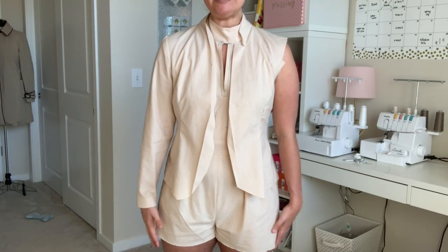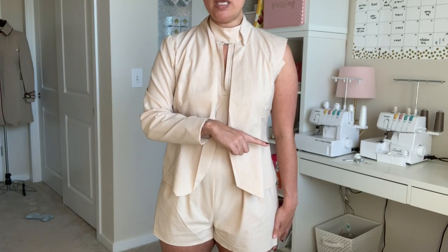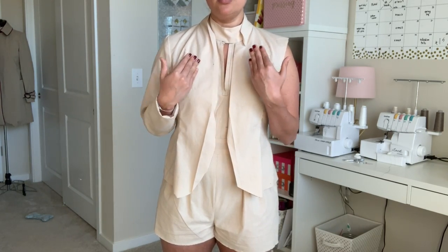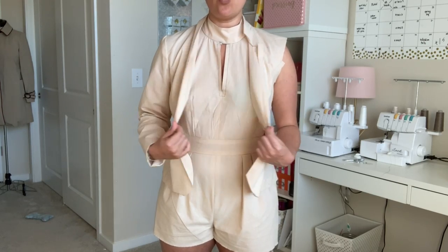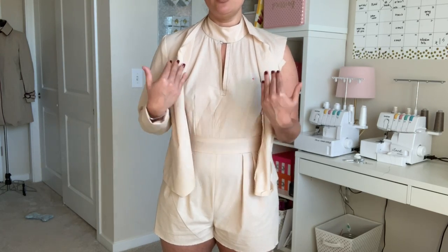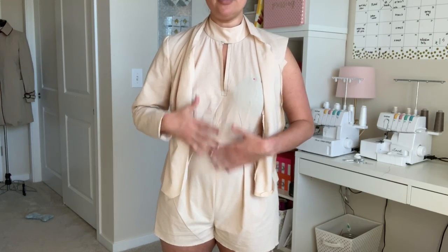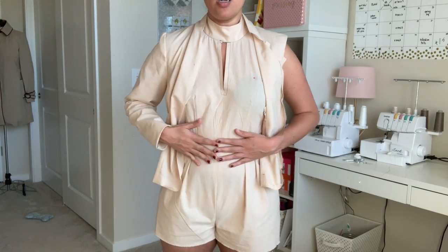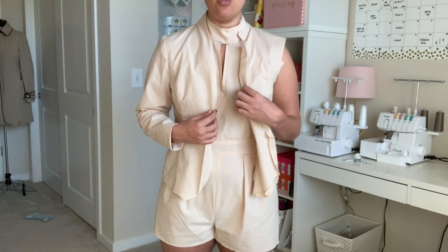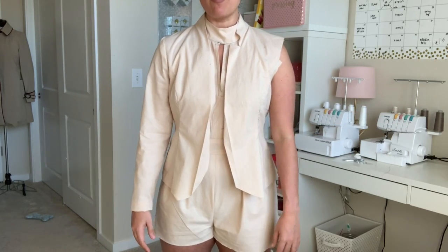So yeah, I'm really excited to cut into the fashion fabric. That's what we will do next week. I will show you some tips and tricks for sewing the jumpsuit. It is pretty straightforward, but I'll give you my tips for some of the different construction techniques that are used to make the jumpsuit. And then the week following, I'll do the same thing for the jacket, and then we'll have final looks, and this whole thing will be over before we even know it.